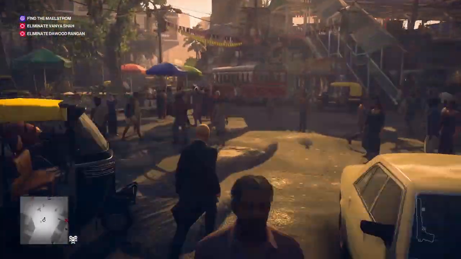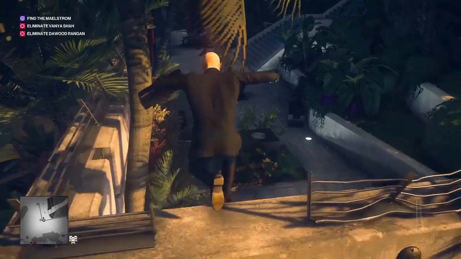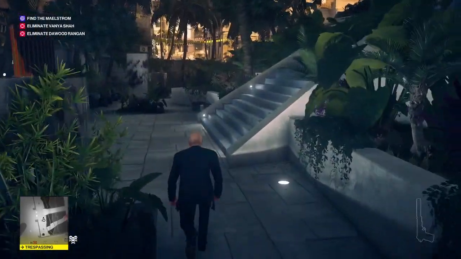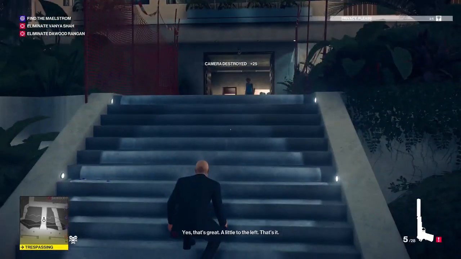As soon as the mission loads up, just recreate your steps, step by step, everything that you did the first time around. This time, however, after you hop over the wall, drop your briefcase and then continue on recreating your steps, step by step, everything that you did the last time.